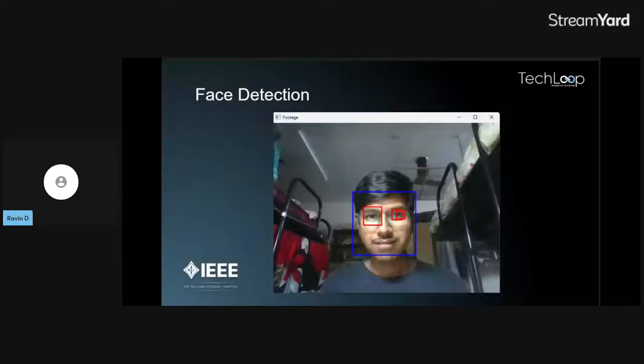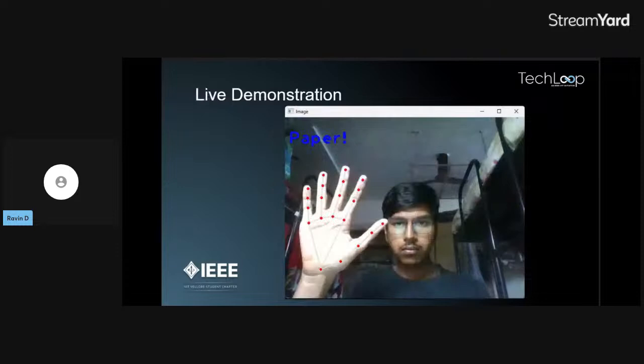Yeah, my screen is visible now. These are all the landmarks; if you count these points, there are 21 in total. Let's take my pinky finger, with the bottommost point and the topmost point as the reference.